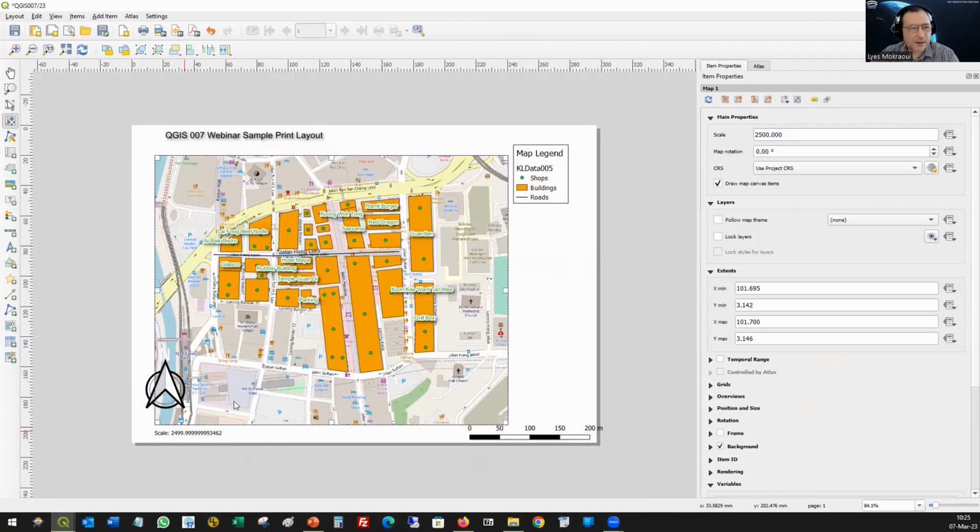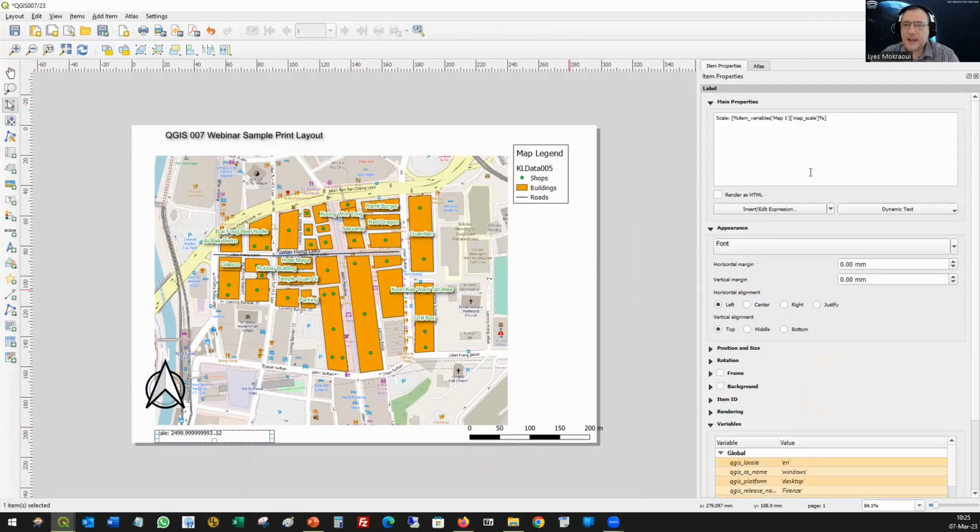So what I will do is, since I'm done with that, I select my scale and I convert this to static text. So this is what I have. I just put here 2,500, just as a reference. Okay, I can put .00 if I want to, but usually we don't put that in scale. So I'll just leave it like that.